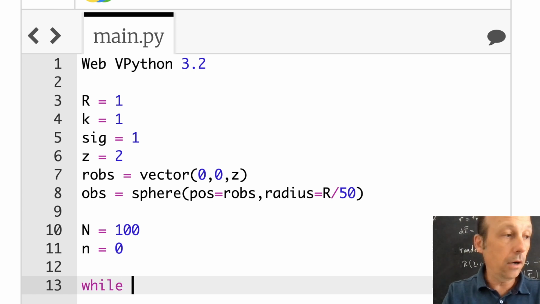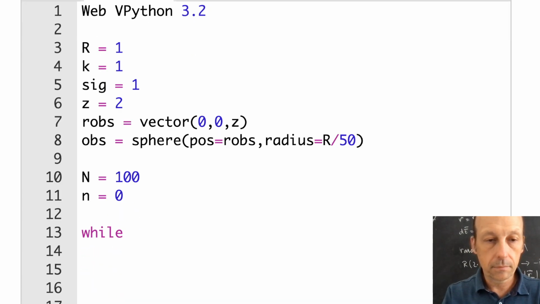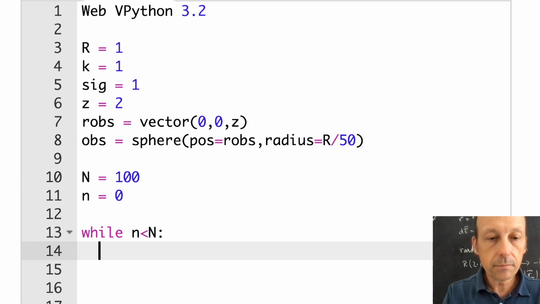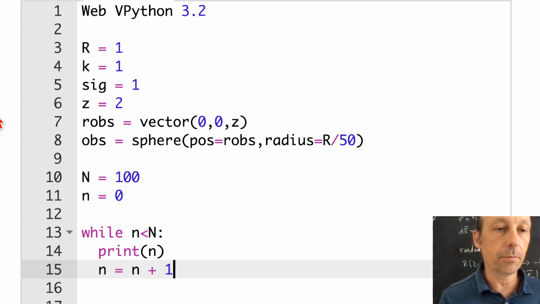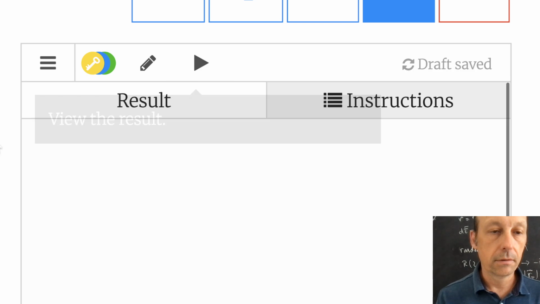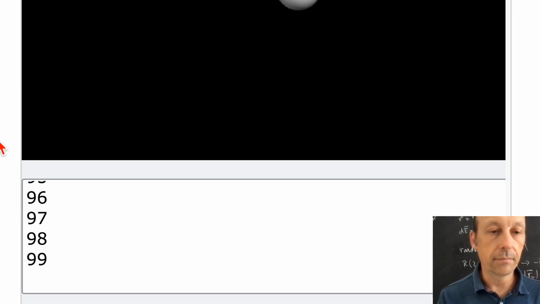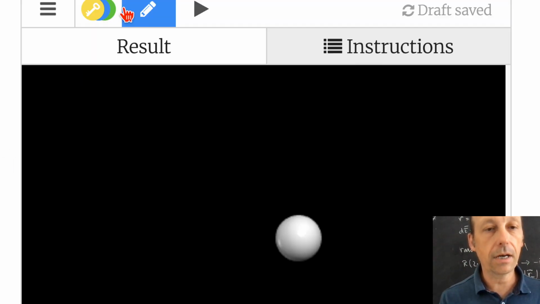So what if I do while n is less than N, and then you could say print n, and then you have to do n is n plus 1. So it's going to go through and just count up to 100. And there you go. It's 99, but it's got 0 in there too. So it is 100. Okay, so it's got 100 points.